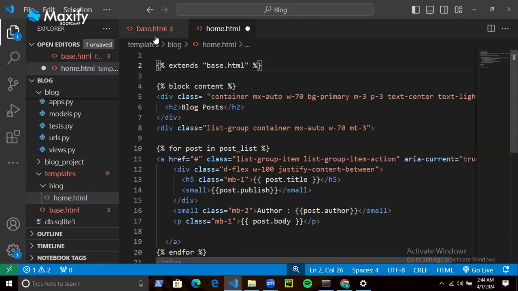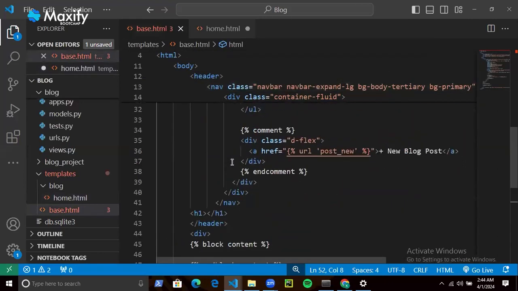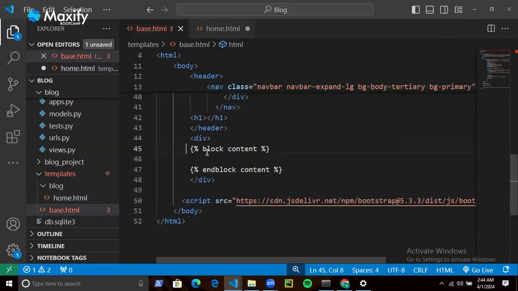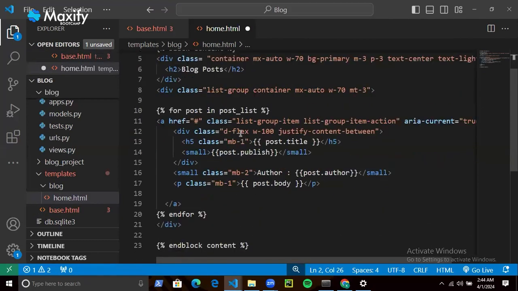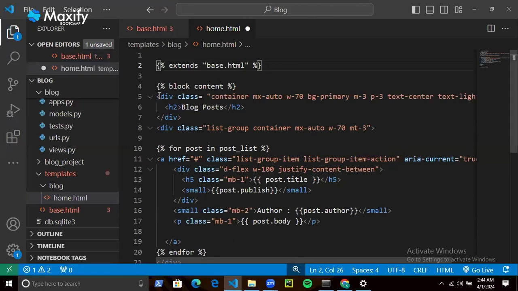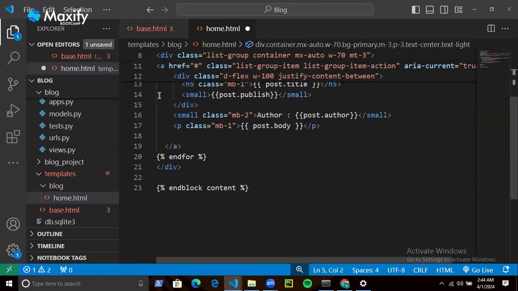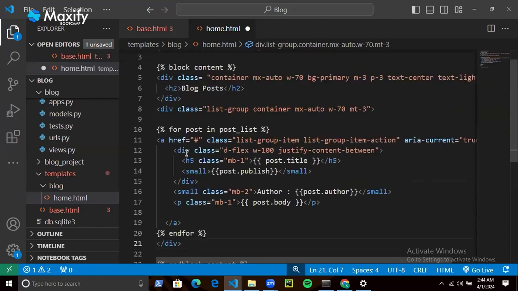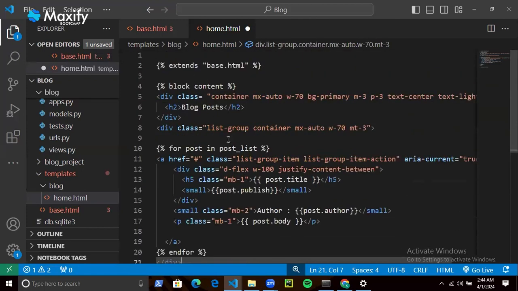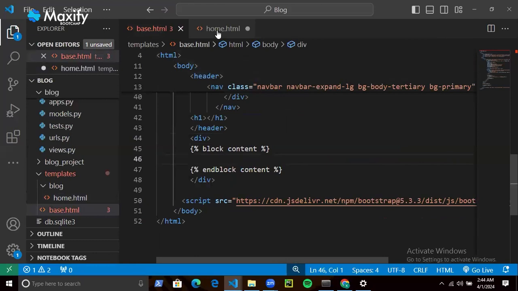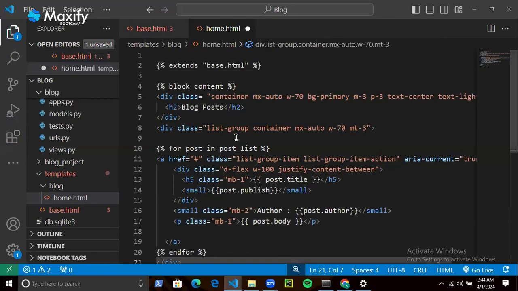Then remember I spoke about this block content. Everything inside our home.html is inside a block content. This is how Django knows that all the code here has to be inside here, so that everything will work properly.